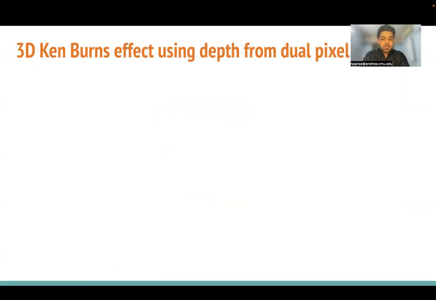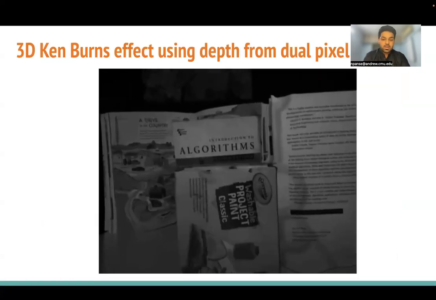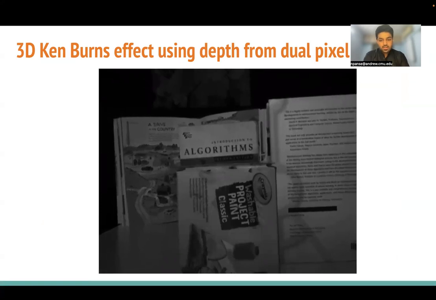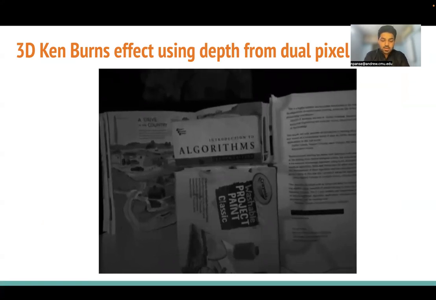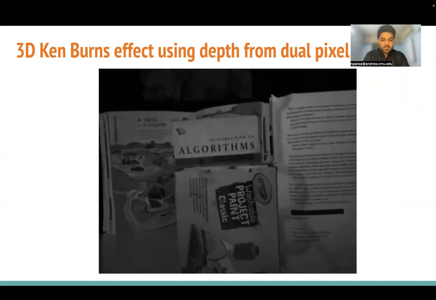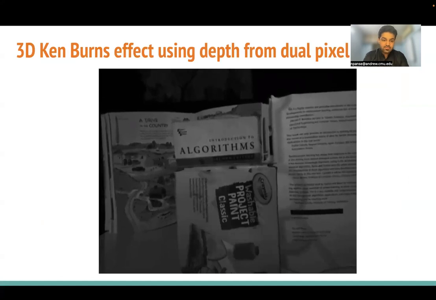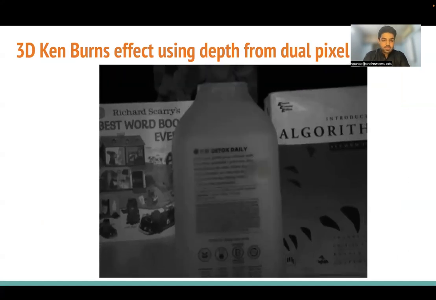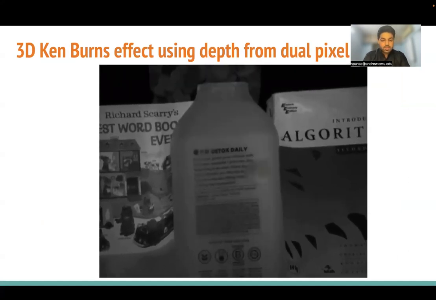And how do they look when these depth estimates are incorporated with the 3D Ken Burns effect? It looks something like this, which I think is really fascinating, or I would say it gives the right idea of the 3D Ken Burns effect, where the object that has the least depth is in focus while everything else is moving. Something similar in this example as well.